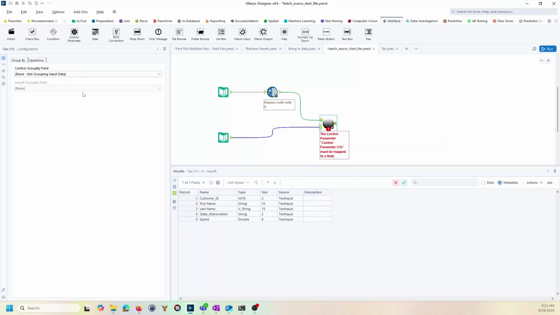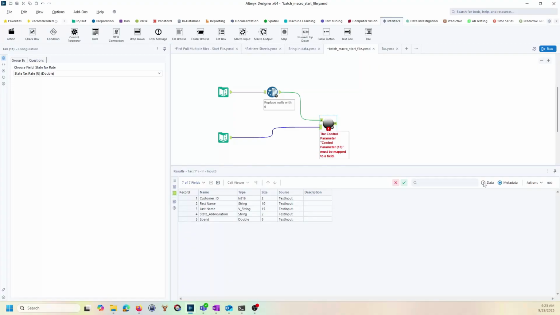Now, one of the things you note is you now have some more information here. Do I want to group it or do I not want to group it? And the questions, so I'm going to map a field. And in this particular situation, I'm going to map the state sales tax.